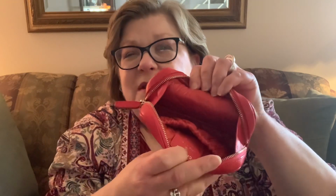So this, of course, is much deeper than the mini O case. You can see side by side, they're very close in size, lengthwise and height, but the cosmetic pouch is a lot wider. This opens up to a gusseted interior, which is fantastic. It has a little pocket, and it's also made of this quilted nylon lining that you can wipe clean. The beauty cases typically have this lining so that you can put makeup in it and it's not going to ruin the inside.